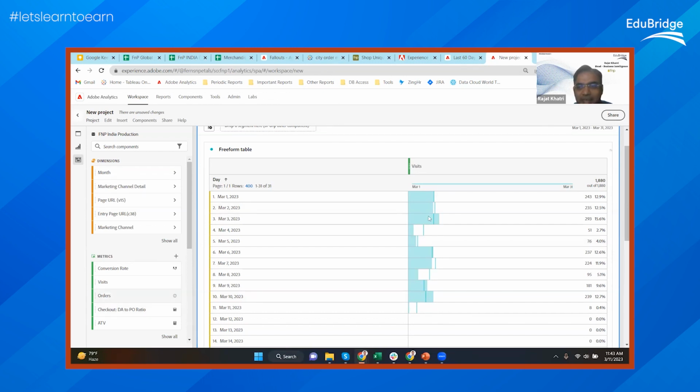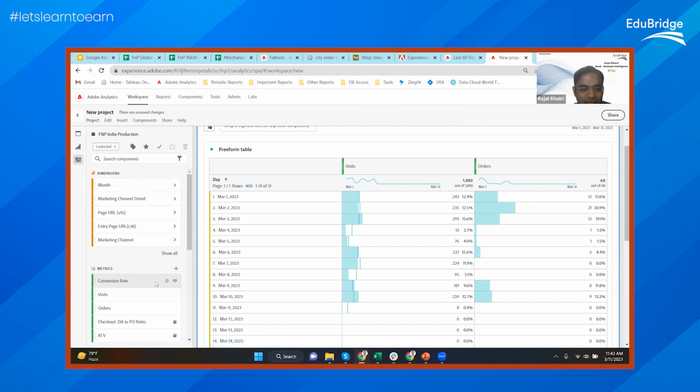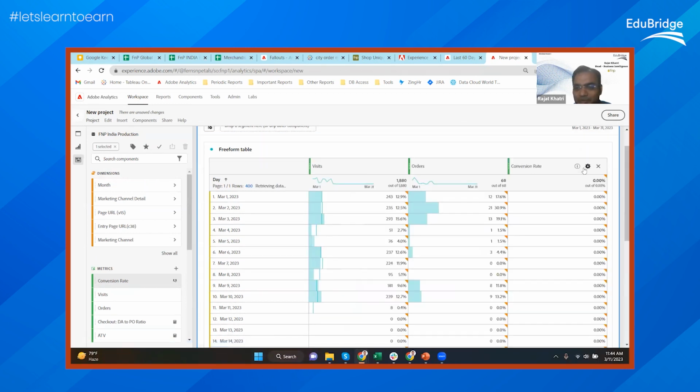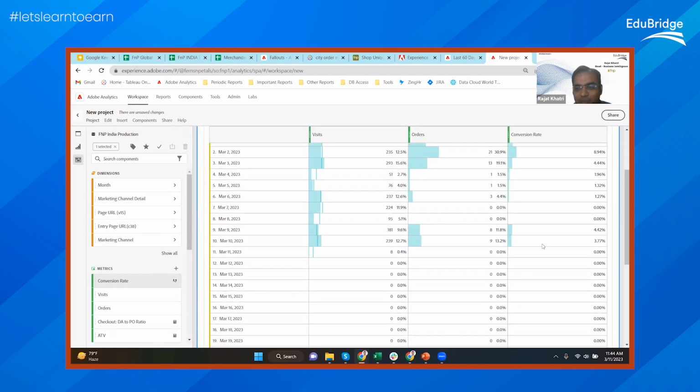And then other than this, I can always drag things like orders. So now it is giving me how many orders were placed on these particular days, right? Now, as such, these two metrics don't make any inference. So we have created a metric called conversion rate, which is nothing but orders divided by visits. As soon as I see it, it gives me the conversion rate, which is 12 divided by 243, which would be around 5%, like this. Okay. Now, this is the kind of thing that I see every morning, that, okay, how is my conversion rate for today? Okay, for today it's currently at 0%, but maybe for yesterday it was 3.77%.